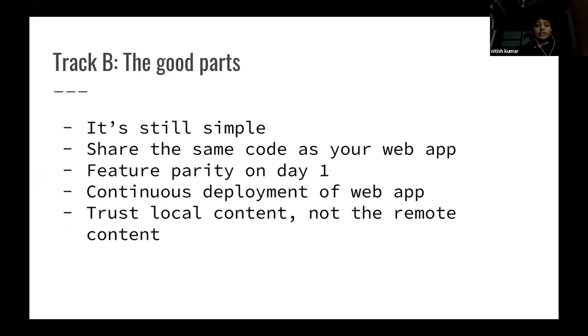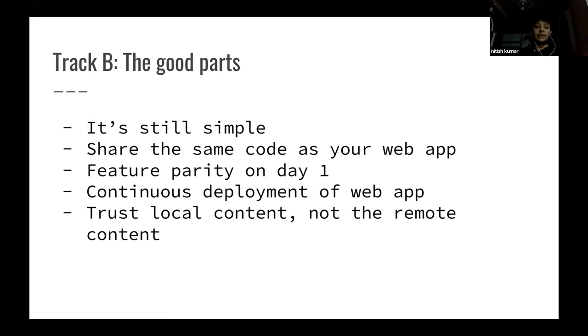So what are the good parts here? It is still very simple. With just a few more lines of code, I was able to achieve parity on day one. And basically I got hold of the feature plus an enhanced feature, something that a regular web app could not have done. I was not able to take screenshots right away, so that was something that only node, which we implemented here, could do. There are other ways of doing it in a web app, probably using extensions, but not in a website. And maybe we can do something more. Maybe that is not the most suitable example, but with our existing code, we've been able to achieve feature parity plus some more features.